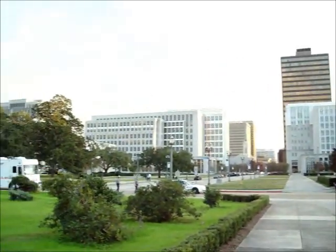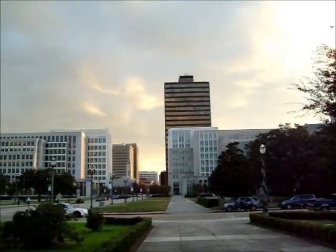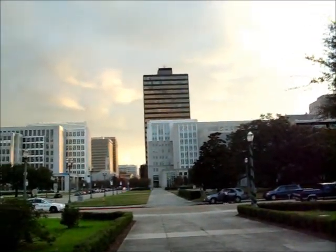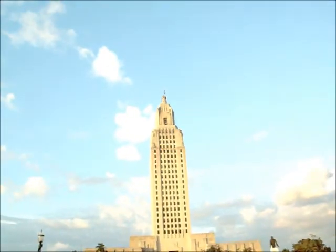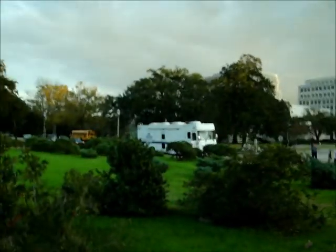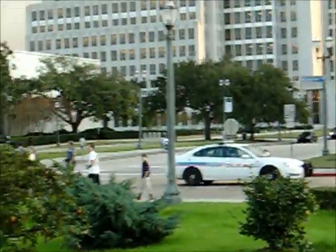That right there, as you can see, is downtown Baton Rouge. That's probably the second tallest structure in town because the city has a height limit, meaning no building in the city can be taller than that. And as for what I said earlier about some kind of event going on, I think I'm getting closer to it because Baton Rouge Task Force is staging something over there.